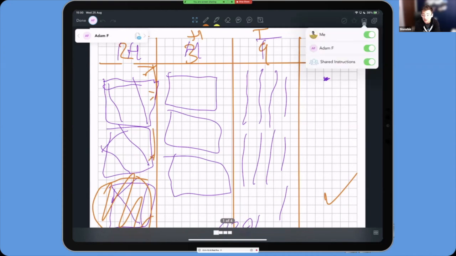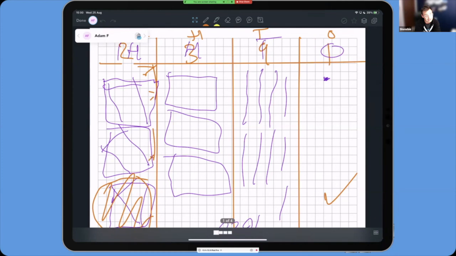Let's have a look at the layer tool. You can see what Adam wrote and what I fed back. So this allowed us to have a conversation in class around where he's gone wrong, how he needs help and support. And just being able to tap on this arrow allows me to do that.